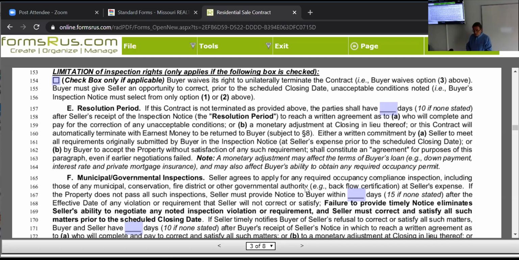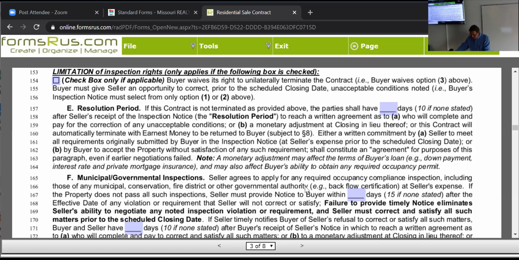Now, that may not be the way you do it. You may feel like you have to negotiate as a buyer's agent. You've got to do this. And if you're representing the seller, you've always got to negotiate. It's not your job. I mean, the buyer determines what goes in the inspection notice with some guidance from you, and the seller determines what they're willing to fix or repair. That's not your job as an agent. So try to stay out of the middle of that and let them decide.